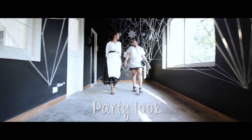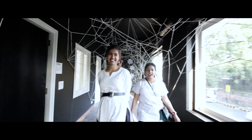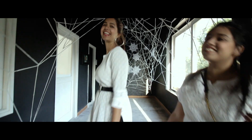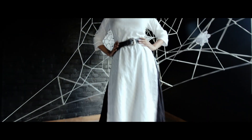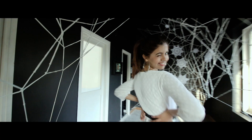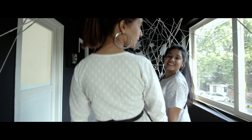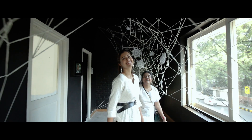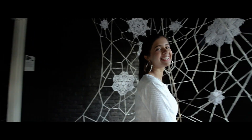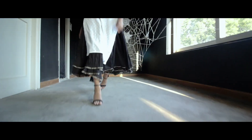I was quite excited about this because I thought it would be fun to take a very simple daytime kurta and style it for an evening out. For my outfit, I knew I had to use black to dress up the look. So I'm wearing a sharara as pants — it almost looks like a skirt or very wide culottes. Just to cinch my waist, I used a black heavy belt, which is actually from my clothing line. To dress up the look even more, I'm wearing strappy heels and these massive earrings — they're the size of my face, but they look really good!